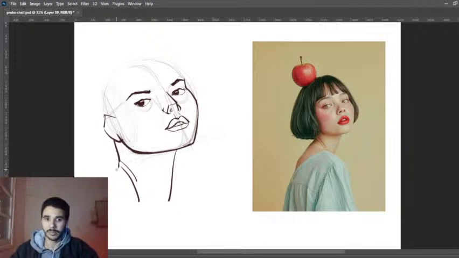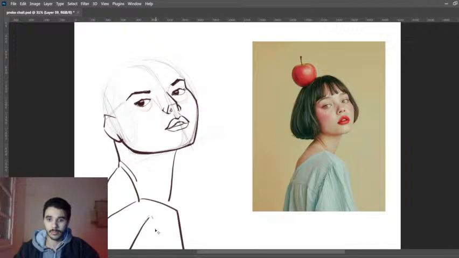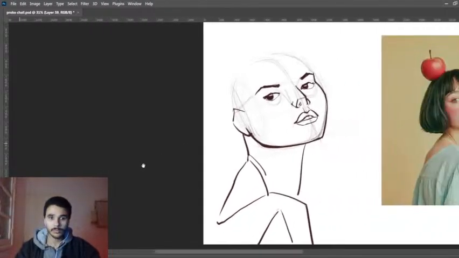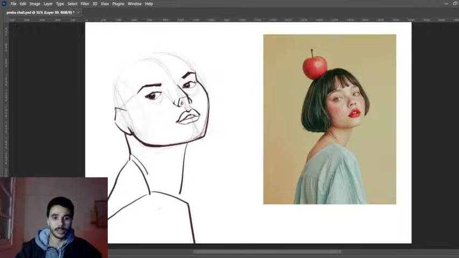I don't want to make a lump. This is probably fine. Okay, let's give her some hair, and then we need to see where we messed up.